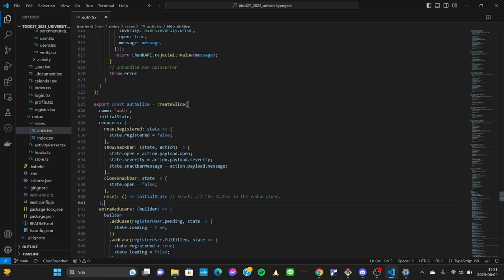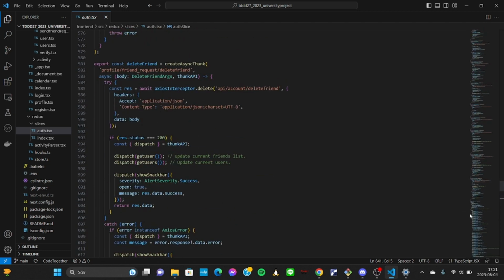We can go up here. This Redux action, delete friend, is called by the front end when the user wants to delete a friend. This is done by calling dispatch delete friend. This code is pretty straightforward.